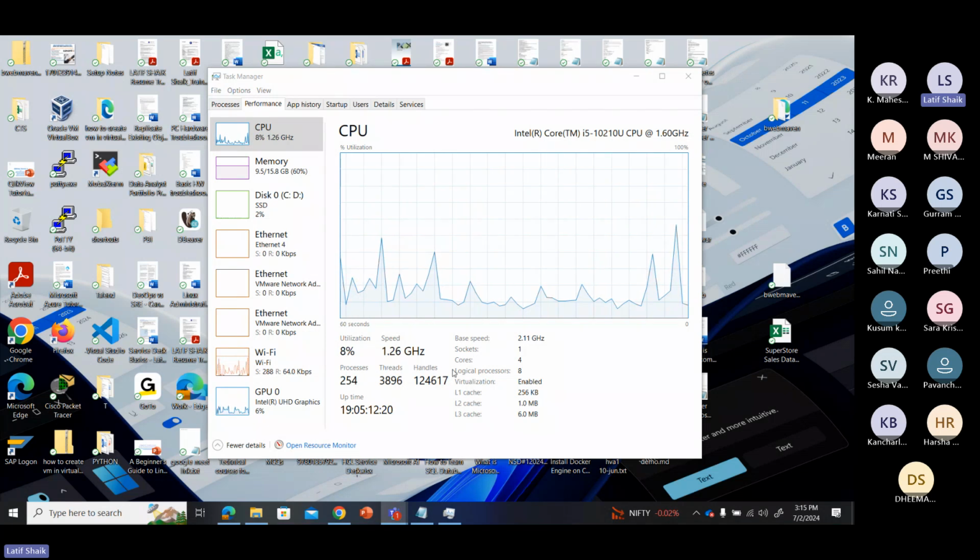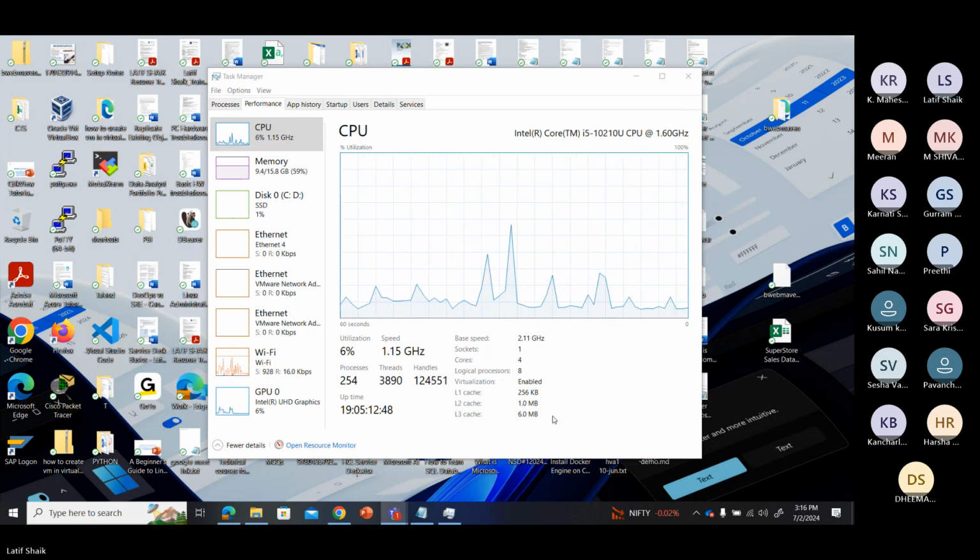See this. Number of sockets 1 means it's a single processor on my system. Number of cores are 4. Logical processors are 8. Virtualization technology is enabled and 6 MB cache. The more the cache memory, the higher the speed and performance of the processor.